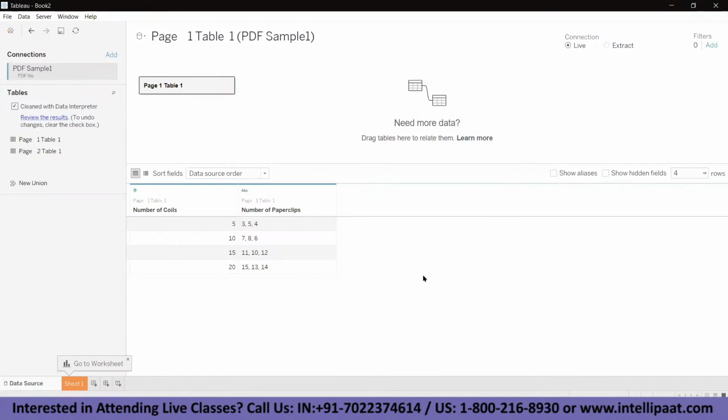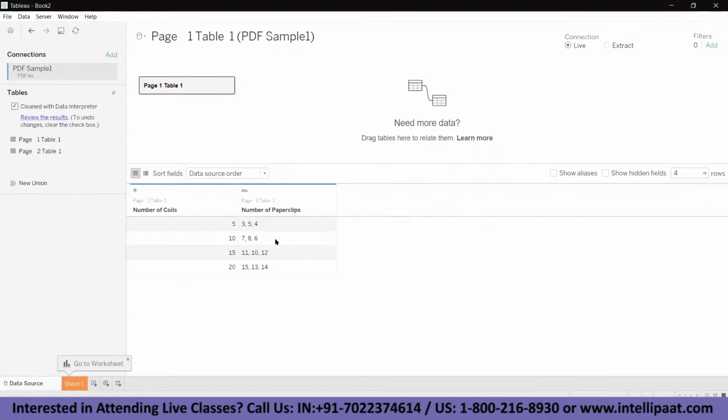You get your scan PDF dialog box, using which you connect your PDF file with Tableau. You specify the pages to be scanned for data by Tableau, and then you'll be directed to the data source page. Now, there's another query.